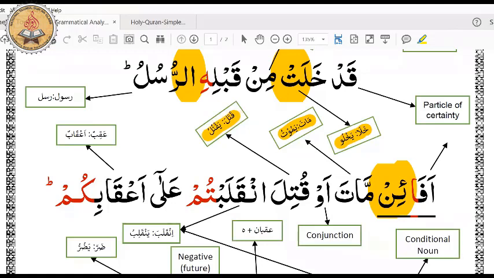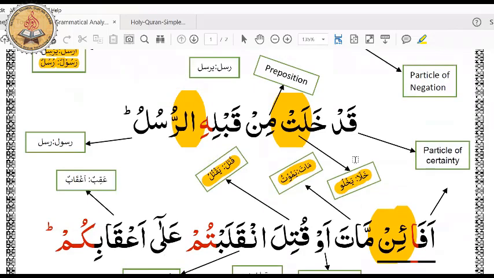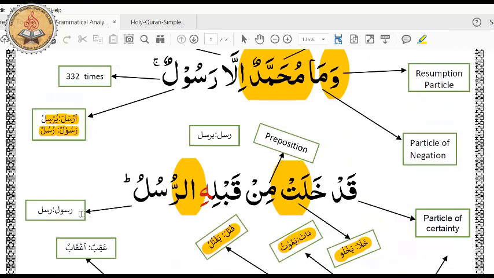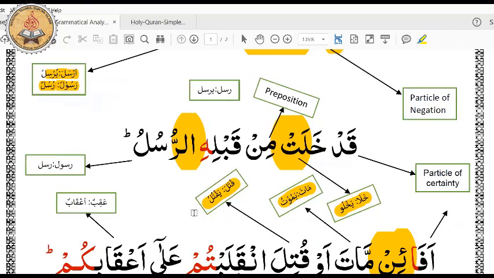Remember, the past, in each example you will find fatha, fatha, fatha: qatala, fatha, fatha, fatha, and like khala, fatha from the beginning. Mata, again starts with fatha, ends with fatha. Again hamada, fatha, fatha, fatha. Arsala, again starting with fatha, ending on fatha. Okay, so this is a particle. And the third person imperfect or present starts always with ya.